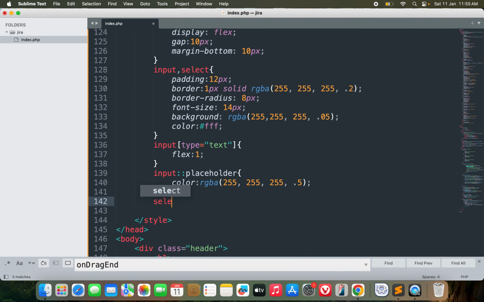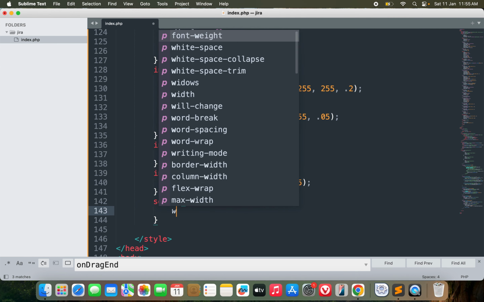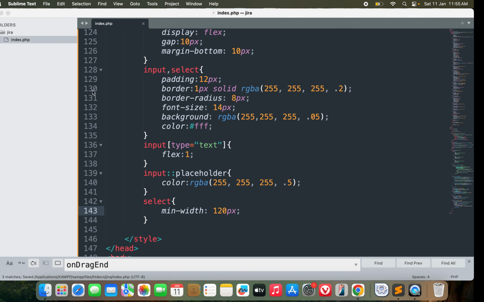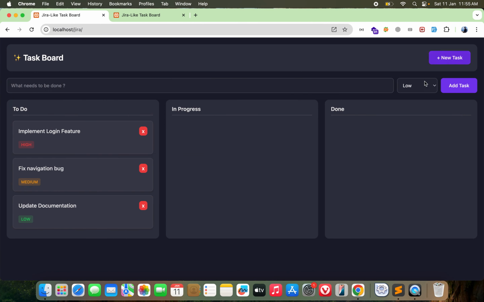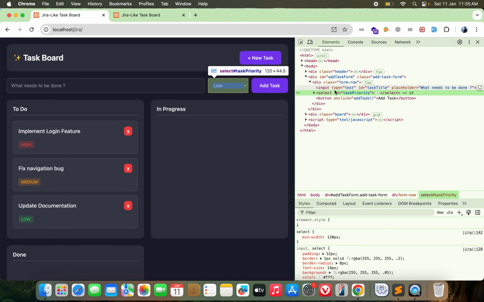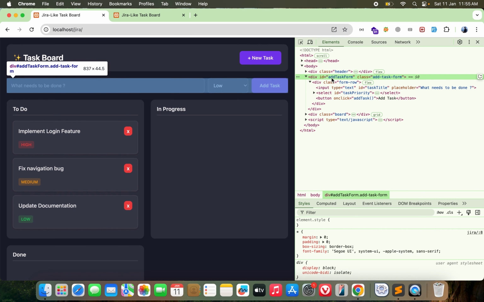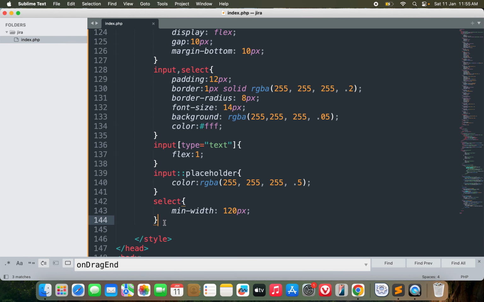So for this select, I will do min width of 120 px. Let me check if everything is working fine. So I may need to add something for the add task form.